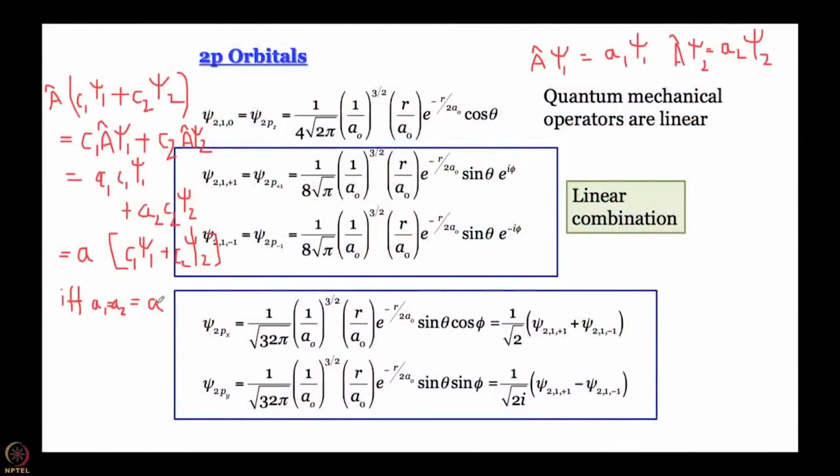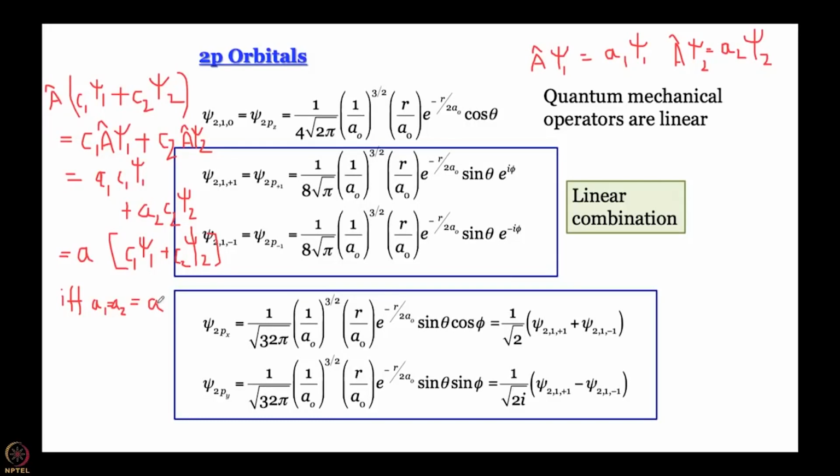If you measure many times, half the time you will get one value, the remaining half the time you will get another value. But that solves our problem. We have generated this and now we can draw it. Similar figures, just that instead of being along z, they will be along x and y respectively.